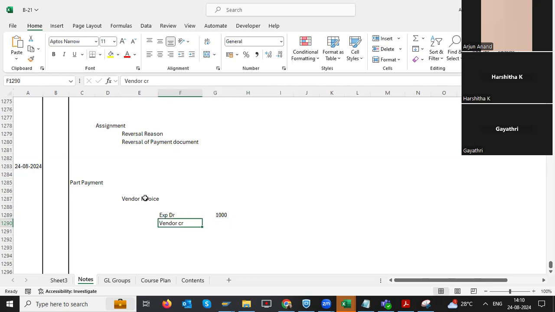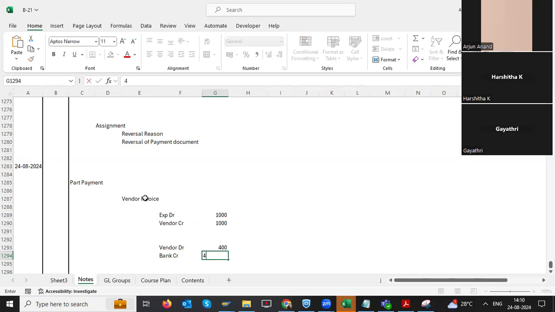This is what we do generally. So till now we have seen how to make a payment of 1,000 rupees. Suppose sometimes we have to pay a lesser amount, only a part payment. Then what do we do? Just for example, vendor account debit, only 400 rupees I'll pay, so another 600 is due, to the bank. This is what we call a part payment.